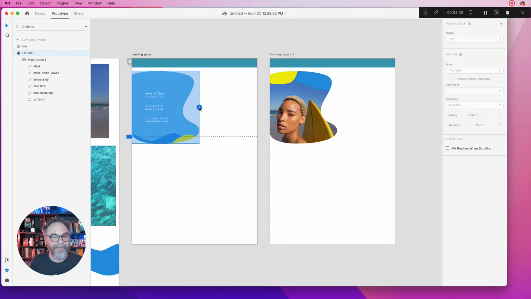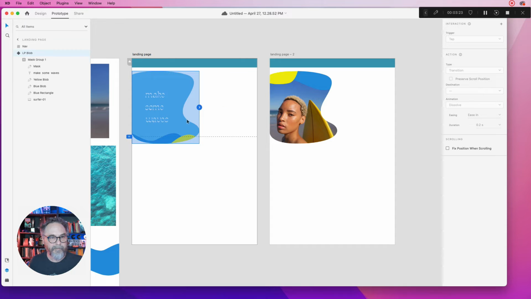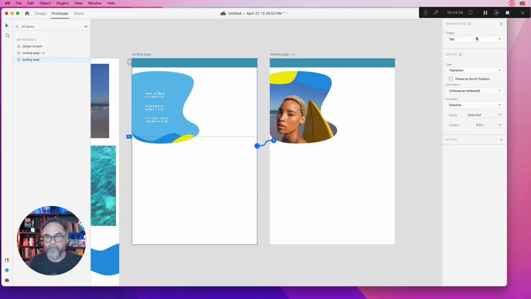So let's auto-animate on a keyboard click. So here we are. We're on the landing page. We're going to just go between the two landing pages there. We've got our transitions.